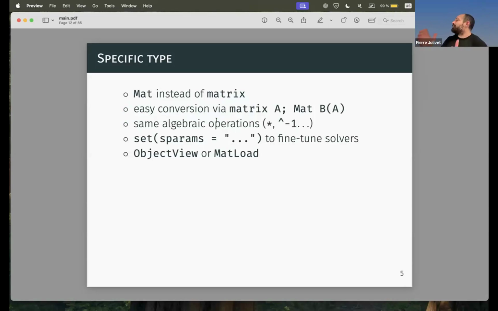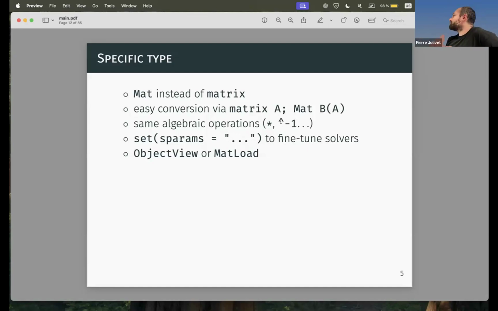In practice, in sequential with a single process, the goal is for you to just change your matrix to a mat, and then hopefully everything should work out. You can perform matrix-vector multiplication, solve systems of linear equations, do Hermitian matrix products, solve Hermitian transpose systems, whatever you want.